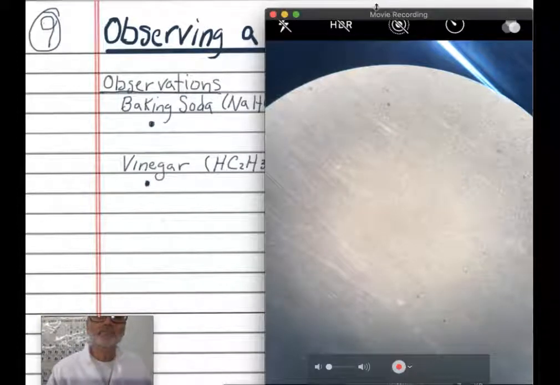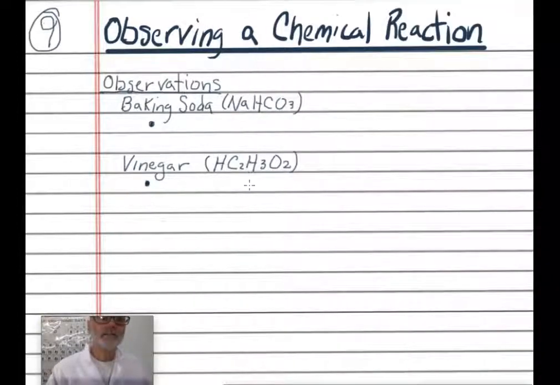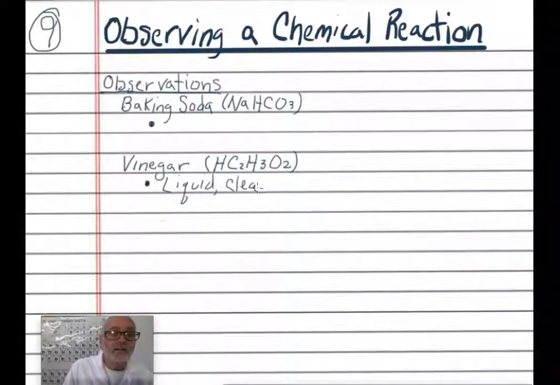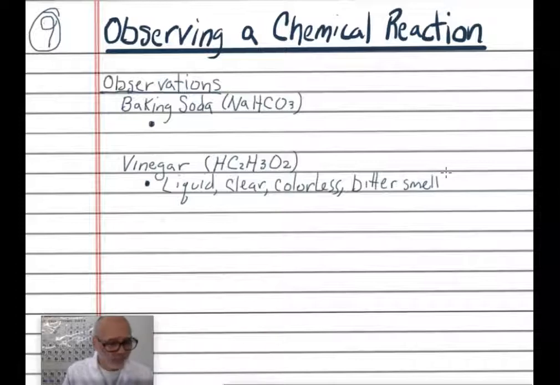So let's put this away. Let's do this. I am going to write, under vinegar, we decided that we saw that it was a liquid. What else did we think? We thought it was clear, right? Clear. And there was no color. So let's write colorless. You guys are doing some real science now, folks. And when we smelled it, it was a bitter smell. Bitter smell. If you come up with a better term than that, use it, okay? I couldn't think of anything other than bitter.